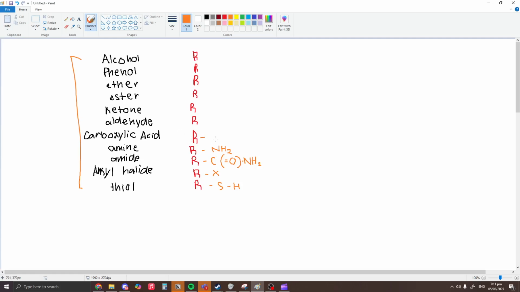After that, you have carboxylic acid, one of my most favorite and one of the easiest ones. So you have C, and then you open parentheses because I do not want to get confused. As we know, it's all COOH, but I don't want to get confused. And then bonded to OH.